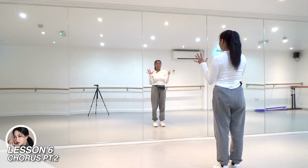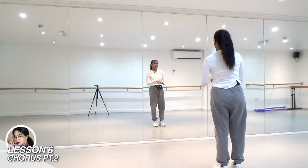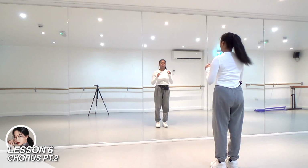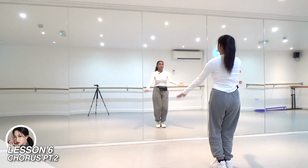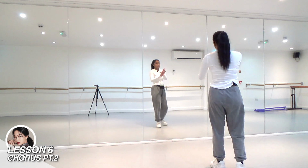This is lesson six, and this is the second part of the chorus. So this is the dun, a little bit, okay? That's that move, okay? So what we're going to do is we've just gone like this on eight. So you're gonna step back with your right foot, boom, like that.